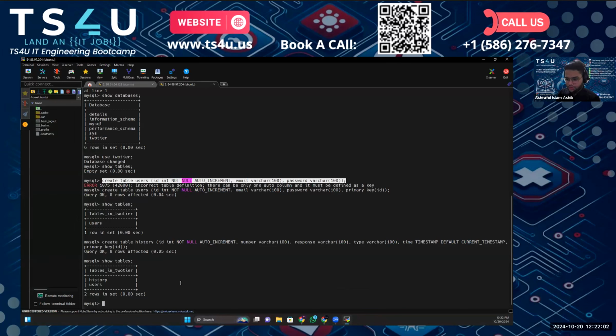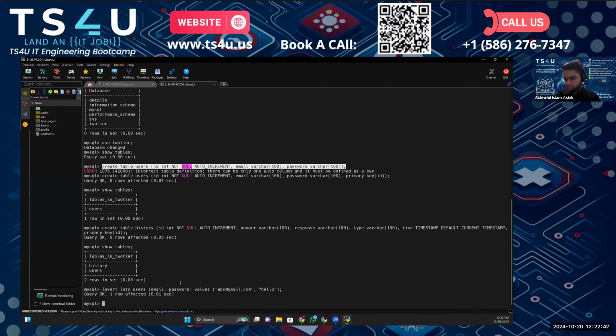So to insert information to the user, what you can do: insert into users. After that, we can specify the fields, which is the email and, what was that again? The password. Password. Okay. Now the values should be, I suppose, if the email is a varchar, I have to specify it in a double quote. So for that, suppose abc@gmail.com. After that, I can give, like, hello, the pass for the password.